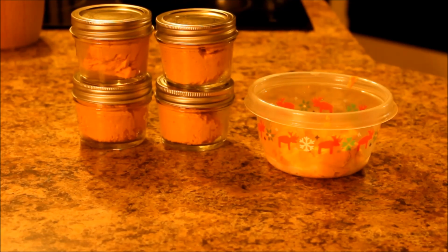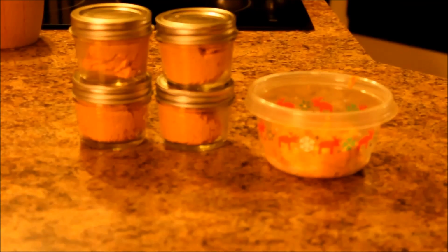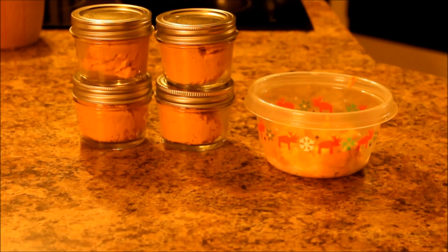And my husband can take some of that, or my daughter or my son can take one of those containers with them in the morning with some of the vegetables I'm going to cut up. And they have either a snack during the day or they have a lunch, because hummus is a great source of protein that's low fat and good for you. Okay, so I just figured I'd share with you guys what I got out of that.